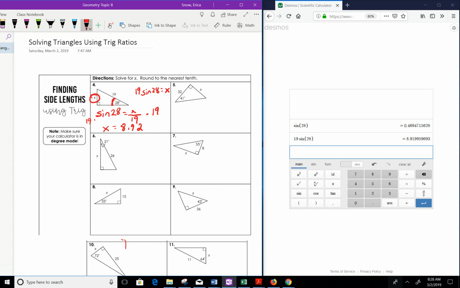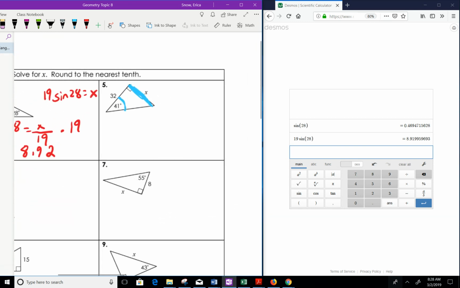Don't worry, we're going to see all of these. The hardest part is figuring out what they've given us. So I want you guys to still be in the habit of marking your angle with one color and your opposite side with another. So in this one, they've given us the opposite side and the adjacent side, right? So this 32 is our adjacent side, and this down here is our hypotenuse. So if we have our opposite and our adjacent side, that should tell us that we're going to use tangent.